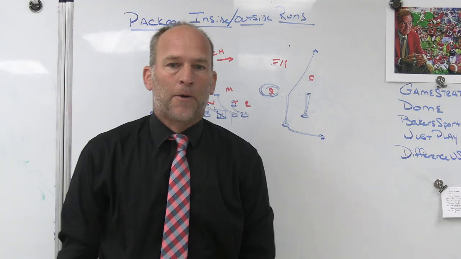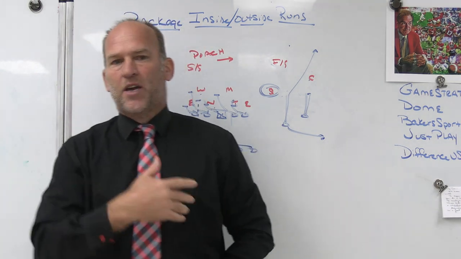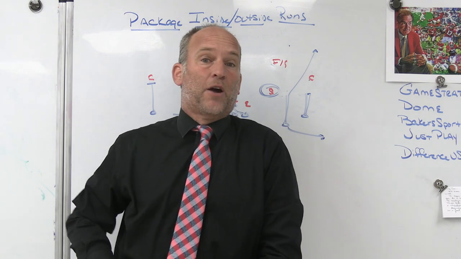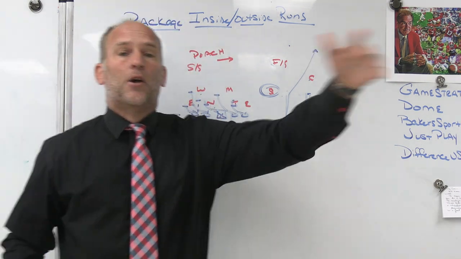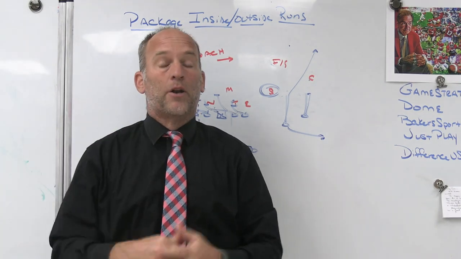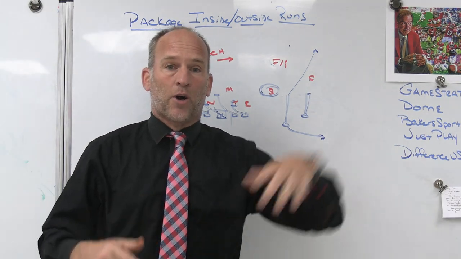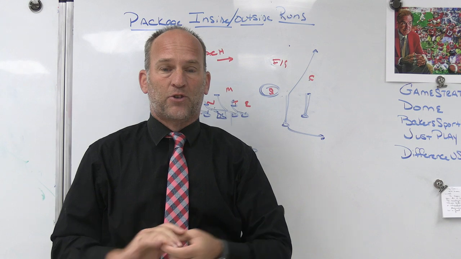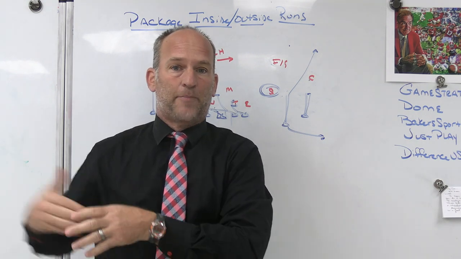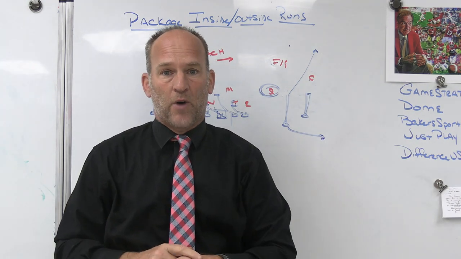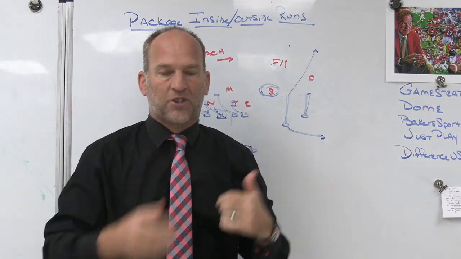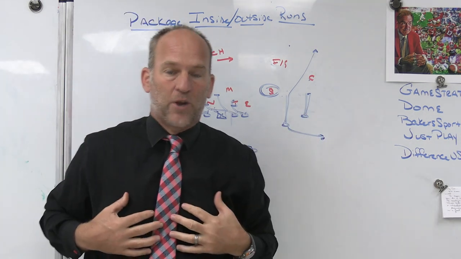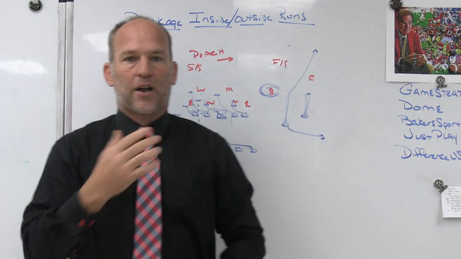So we can pair the two together and say, hey, based on the front, the box coverage structure, we're either going inside lock RPO, or we're going wide zone away from it. So we're going inside lock RPO to the side the backs are on, or we're going wide zone away from it. You can pair any of those runs together. It doesn't have to be those two runs. I'm just giving you an idea of things we would do in a world that we kind of already live in.